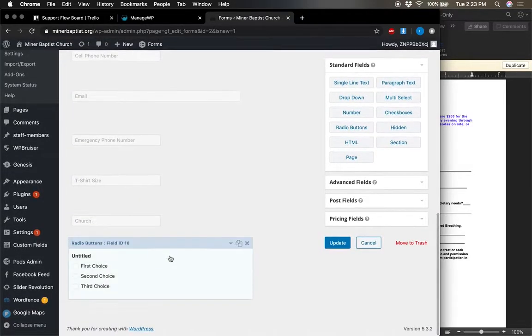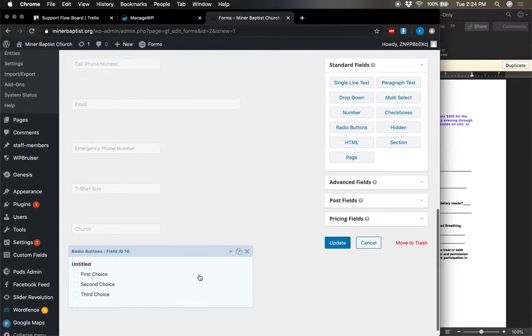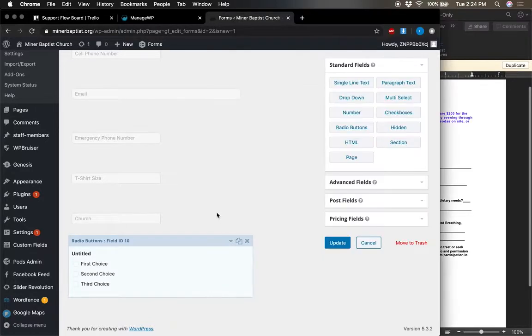So here's a radio button. So this would be yes or no. If it will open for me. Sometimes they get tricky and it's confusing, so you would just go do something else while it thinks about things. So then we'll need an if yes section.